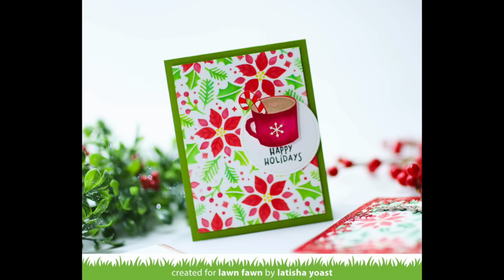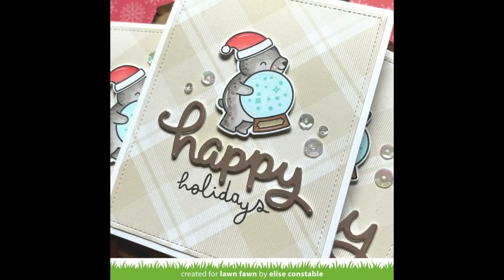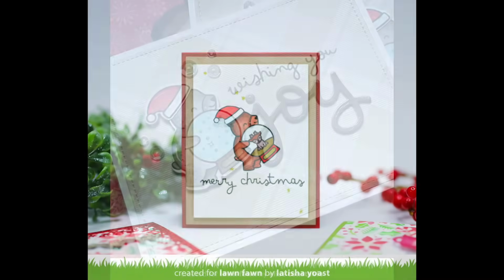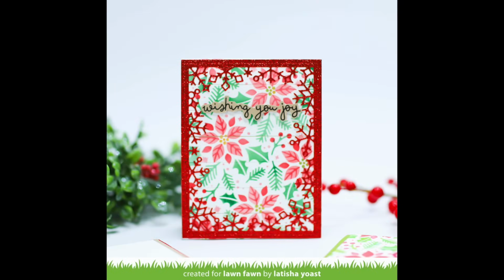I love the poinsettia background with that fun little mug. And then these cards by Elise are so sweet. I love that these would be a great card to mass produce, and how she stamped the little snow in the snow globe and has the sentiment kind of being the star of the show. Letitia's Clean and Simple card is another card that would be perfect for mass producing for your holiday cards. I just love it. And then this stencil card, oh, so beautiful with the snowflakes layered over.